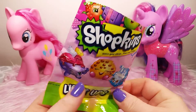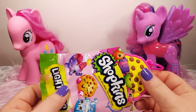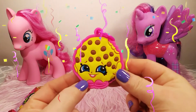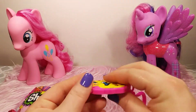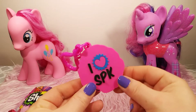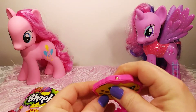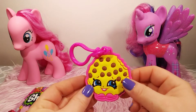We're going to start with Shopkins! So let's see who we have inside here. It looks like we have Cookie Cookie! I love Cookie Cookie! It is one of my favorite Shopkins, and it does have a little keychain. It also says I love Shopkins, because I absolutely do love Shopkins, and it has a super fun light, so you can add this to your backpack or your keychain.